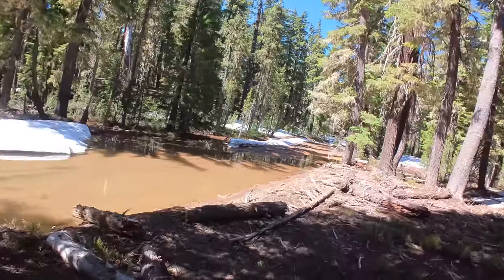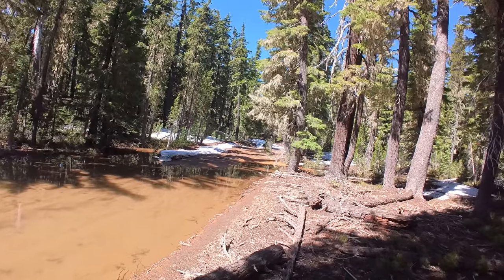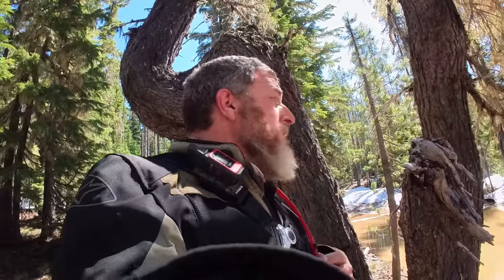And then, so there is slightly a workaround, but as you can see, the snow is not getting any better and we're only going up in elevation. So in my experience, and I've fallen into this trap more than once, when you start hitting snow drifts that are hard to get over and around and you tell yourself, oh, it'll get better around the next corner, or this is the worst of it, it never is, especially when you're going up.